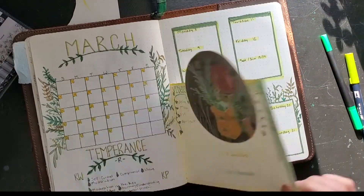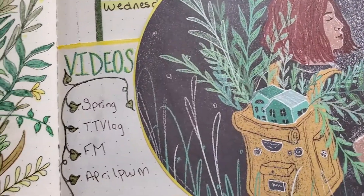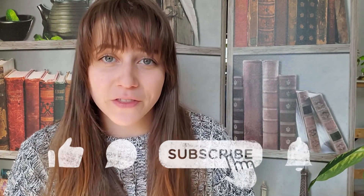That is it for my March monthly spread. I hope you guys enjoyed some of the green foliage and all of the color. At the end of the day I do really enjoy the spread, but it took me a while to get on board with having so much color going on — the bright yellow threw me for a loop, but when I look at the whole spread I am very happy with it. I am going to be releasing another plan with me all around seed starting, planting, germination times, and how I track all of my garden progress for 2021. Make sure you stay tuned so you can see the springtime pagan plan with me. As always, I hope you have a fantastic month — live long and prosper, and I will see you guys very shortly with another video. Bye-bye!